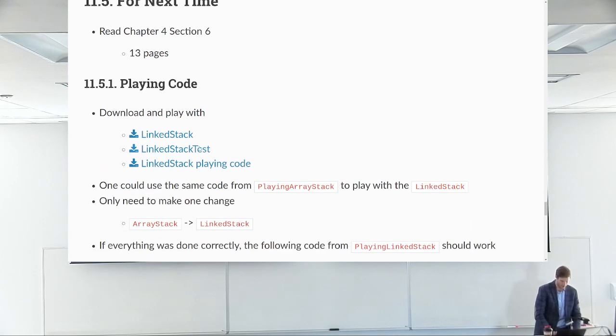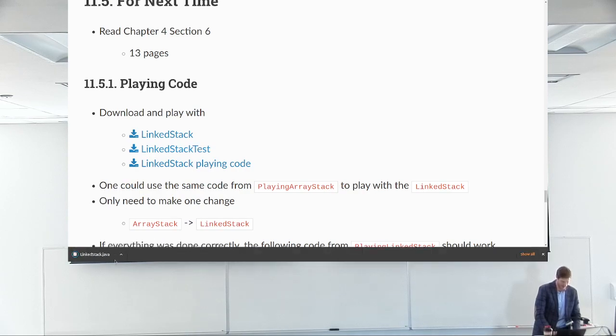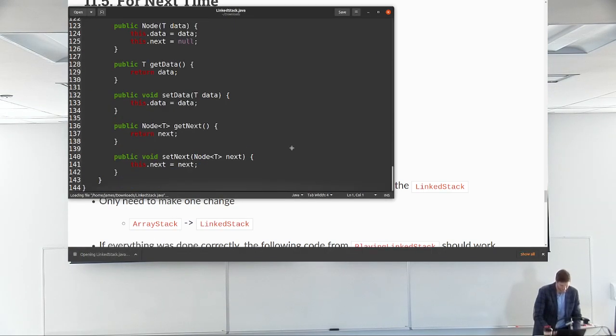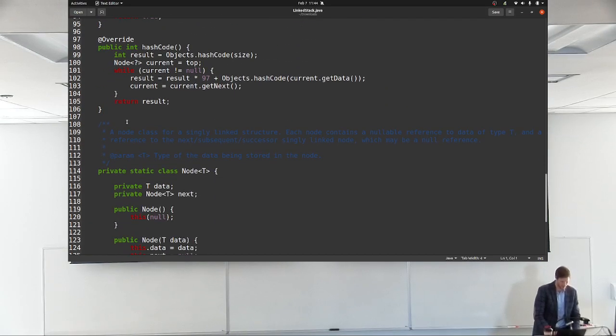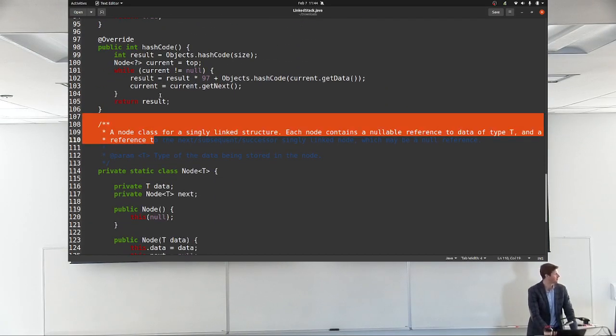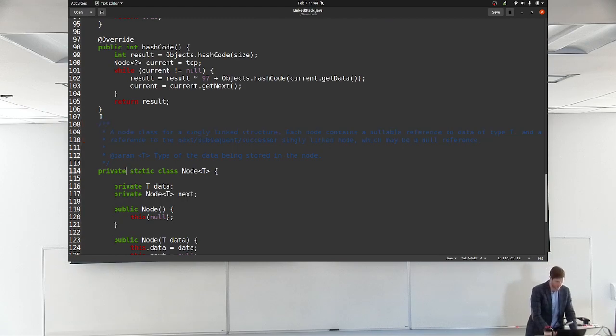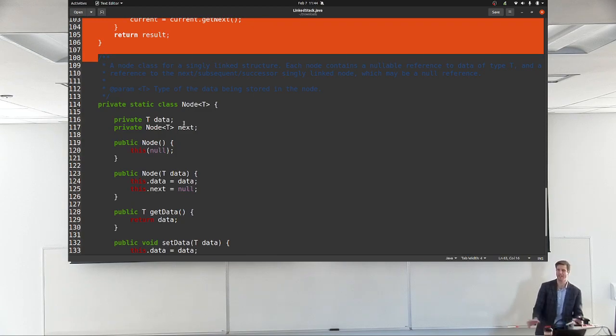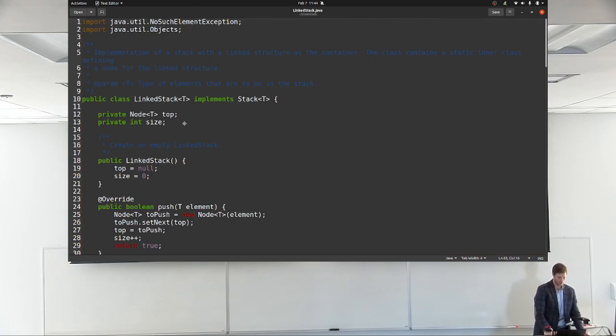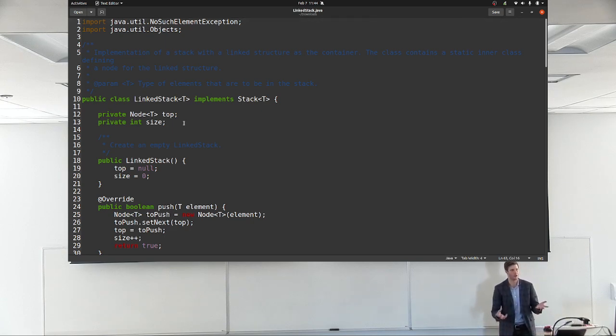And if I go here and click linked stack, and let's open it up real quick, you can see, there it is. It's right after hash code. Whoop, wrong way. It's contained internally. I can use it as if it wasn't internal.